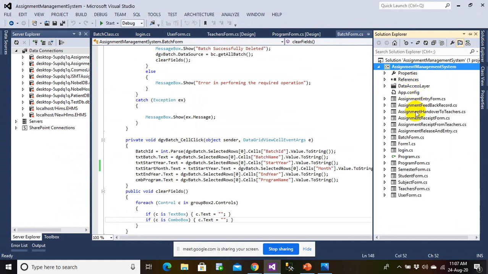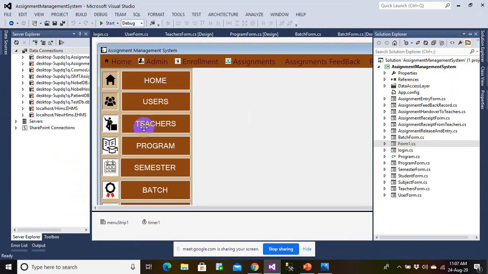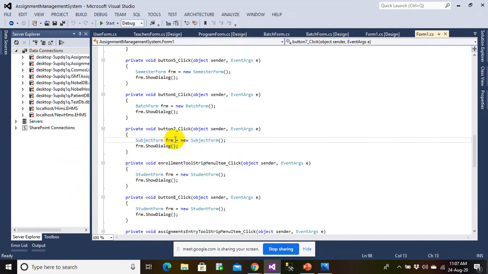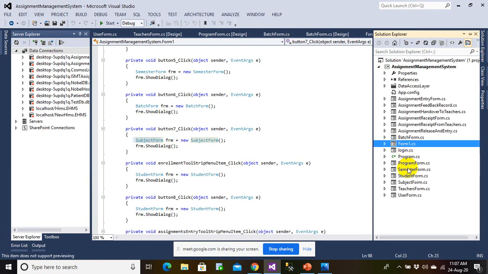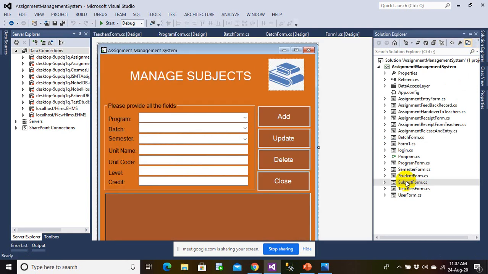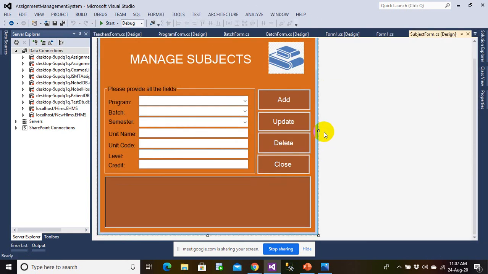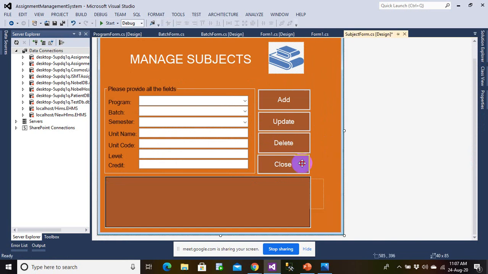So what is my dashboard? That's a form one maybe. So I think that's unit one. So let me just, what is the name? So I think, okay, that's a subject form. Sorry, that's a subject form. So let me choose subject form. Okay, that's it here. So this is it. So let me make it something bigger. Instead of this, let me make it somewhat bigger.